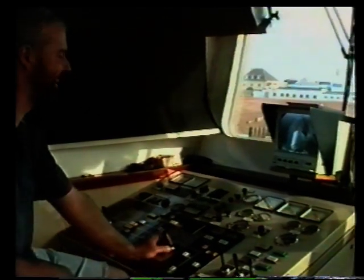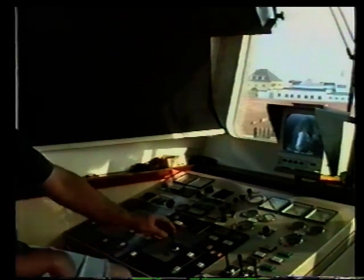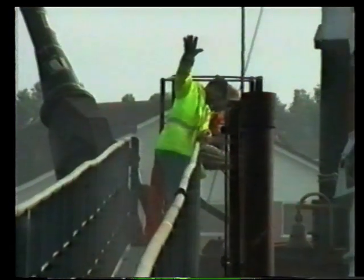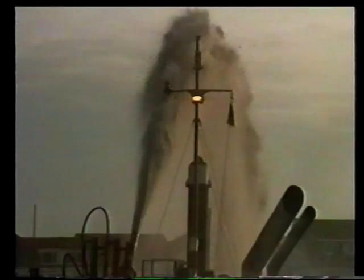The closed-circuit television system only shows part of the forward hopper, and the captain has to rely on hand signals from the crew to make sure it is properly emptied. Water jets on the floor of the hopper wash the final remnants of shingle towards the suction pump.